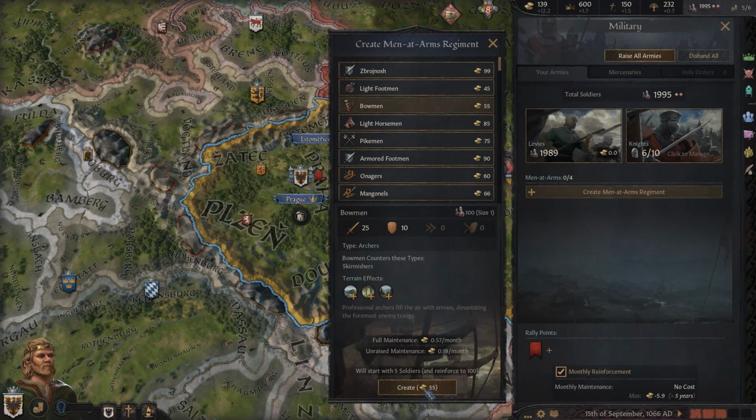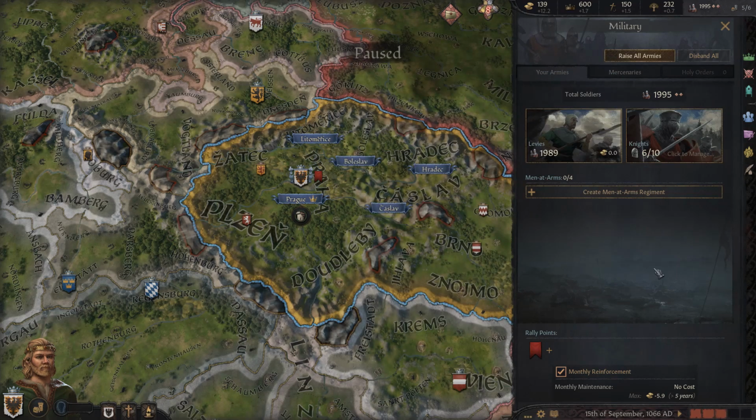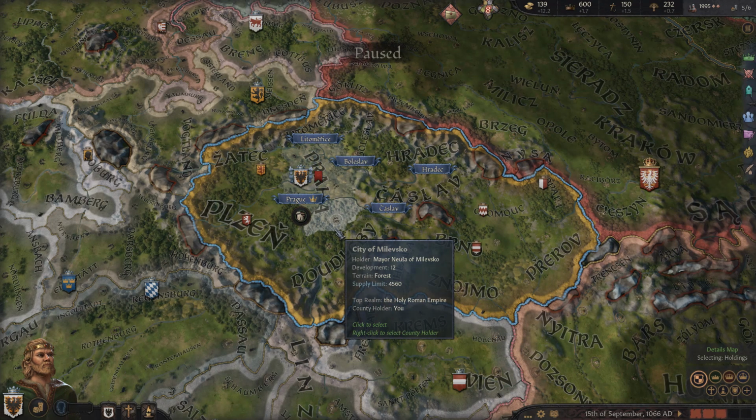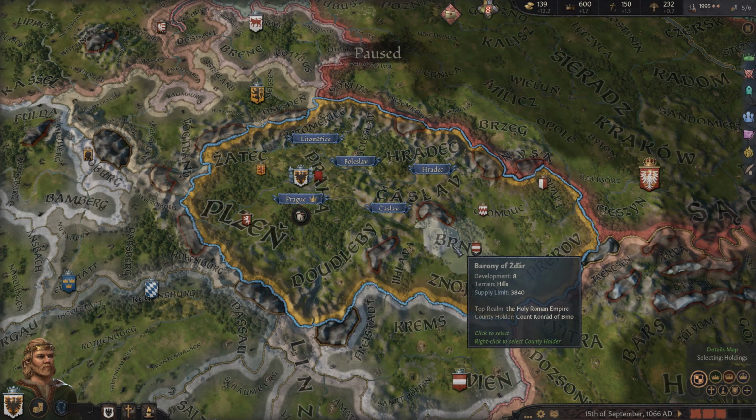Men-at-arms all cost money when they are unraised and fully raised. Unraised, you can see the cost listed here, and then it accrues down at the bottom here. So if you have less men-at-arms or cheaper units, you're going to save money. But the nice thing is once you're getting this cranked up here really nicely, then it's not that big of an issue. You can afford to have a large unraised army. Now granted, once you raise them, they're going to eat at your treasury massively. So make sure it's a good balancing act there to figure out where you get finances from.